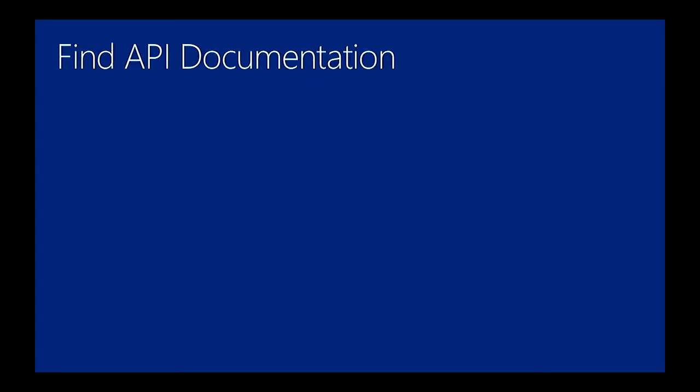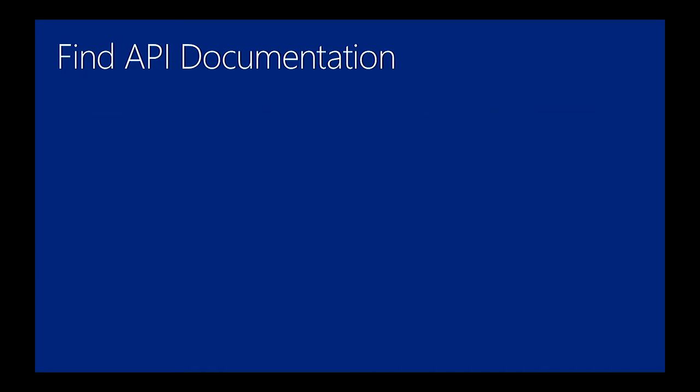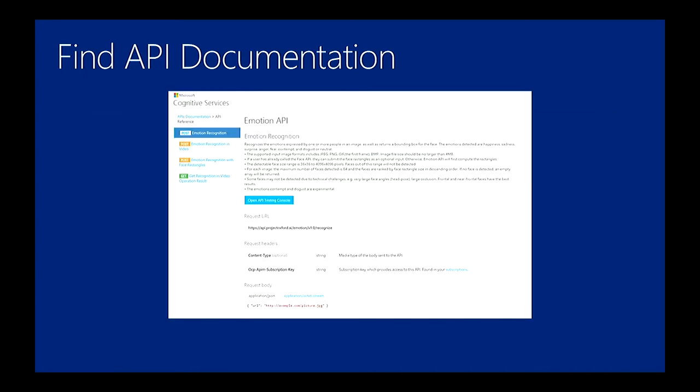Cognitive Services, as mentioned, has documentation. As you can see, it tells you the request URL and any headers you need. In a moment, you'll note that some APIs actually need authentication to be used. This is so you don't abuse their services, and they can see who's using it and for what use. It shows you how to request the API, and it goes through some documentation on how to use it. Generally there's pretty good support.